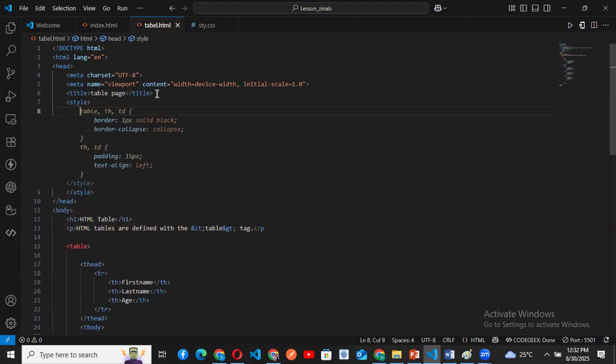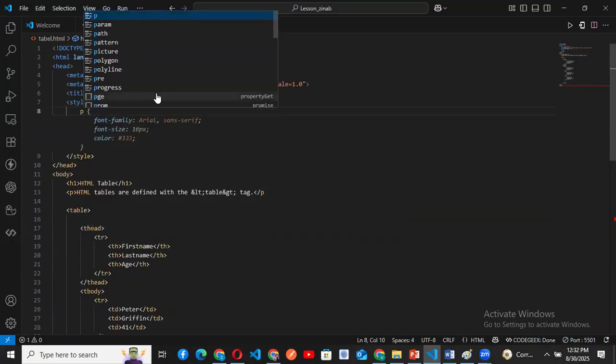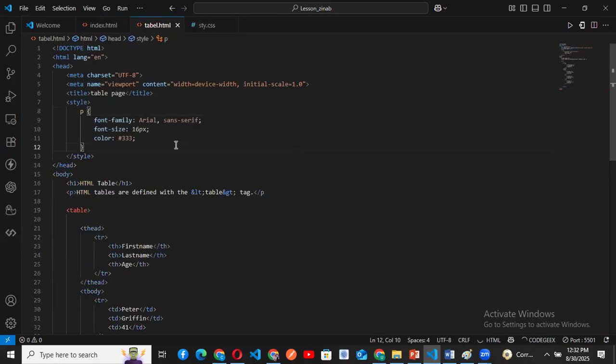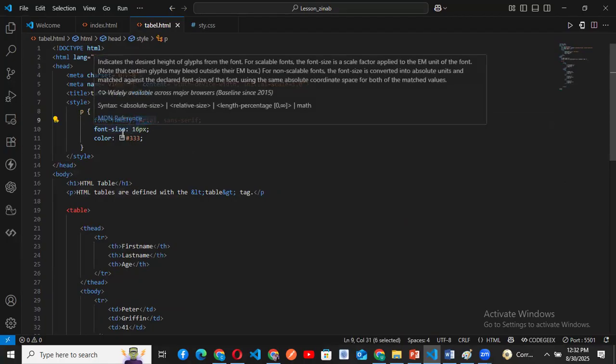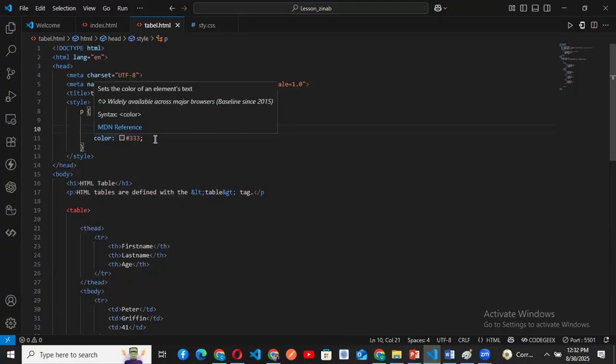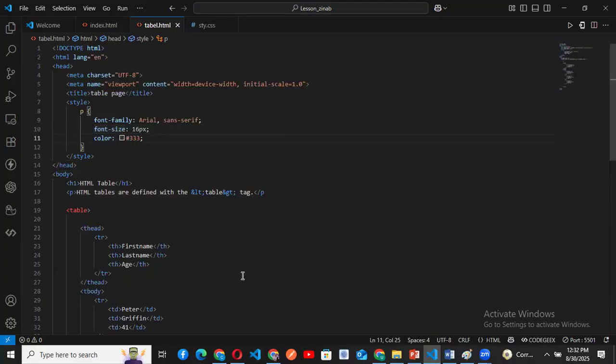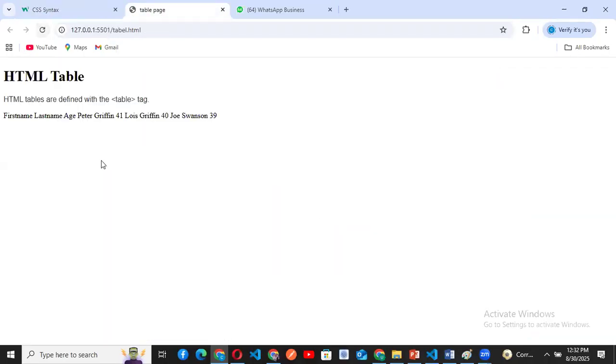So now let's do the same thing we just did. Let me pick the paragraph. I will pick paragraph, right? And that means I'll select that. Remember the selector, then the declarations. What are the declarations of this one? The font family, you give it Arial. The font size, you give it this, and so on. And there are a lot of syntaxes. So if we go over to this place now, this is what we have.